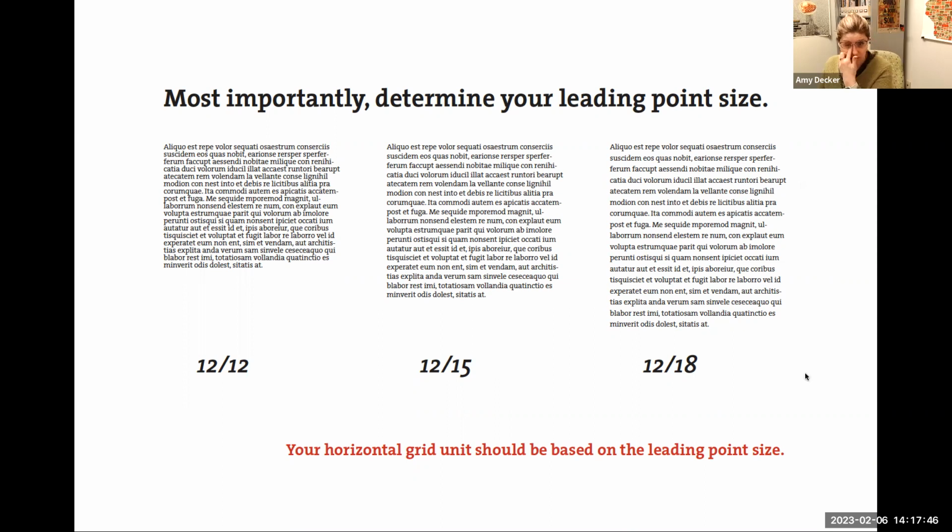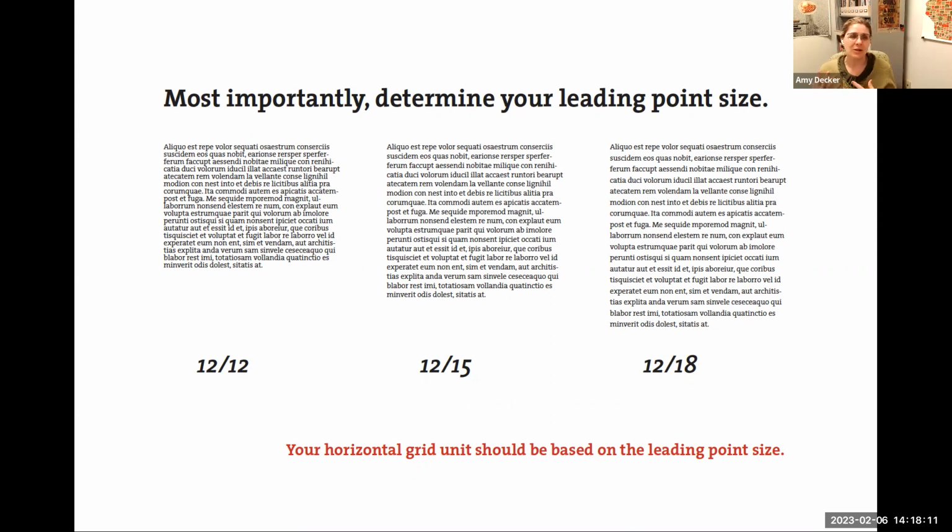Okay, the 12/15s have it. And I think it's safe to say no one thinks the 12/12 is a good idea, right? We look at this and it looks painful to read, right? So that's something to keep note of. You never want to match your type size to your leading. They should never be the same size. That is a type crime. And you're going to hear me use that terminology.